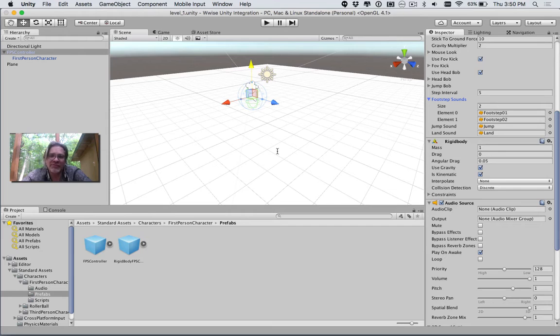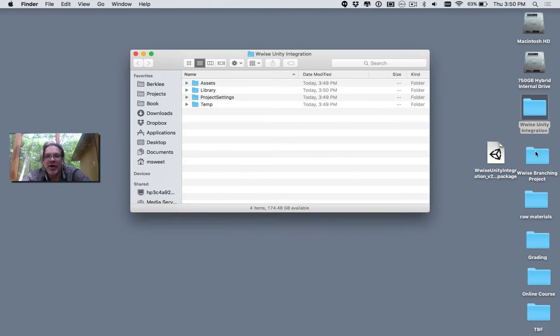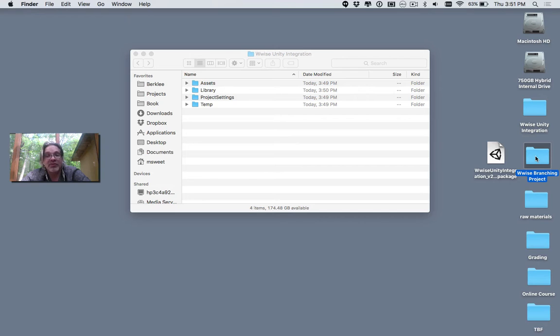There's one step that I have to do before I do that, which is to take my Wwise project and put it into my Unity folder. Take your Wwise project, drag it into your Unity folder. Do not put it in assets because that will actually conflict a little bit with the way Unity deals with assets. And assets are for your art assets and your music and sound and things like that.